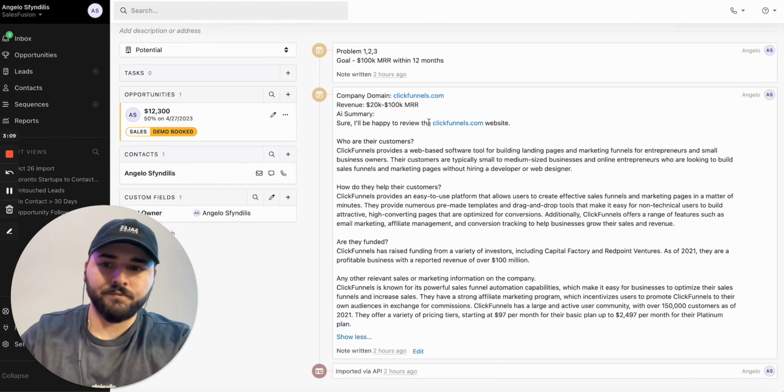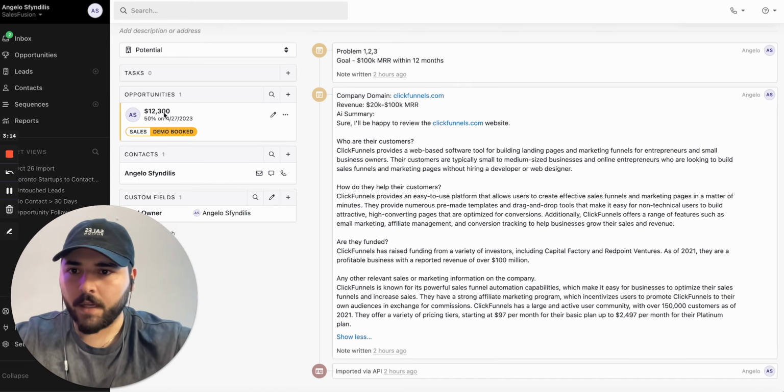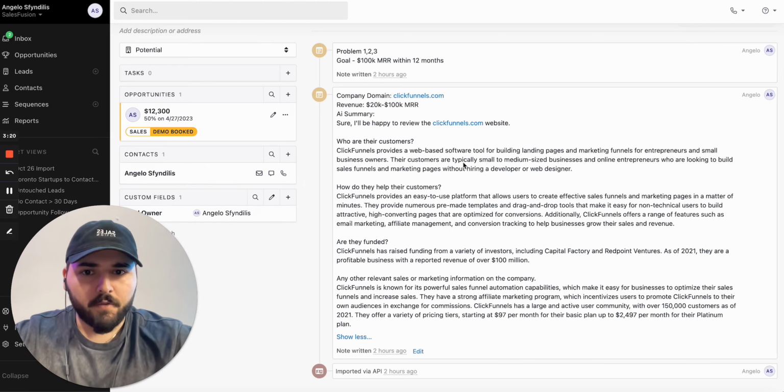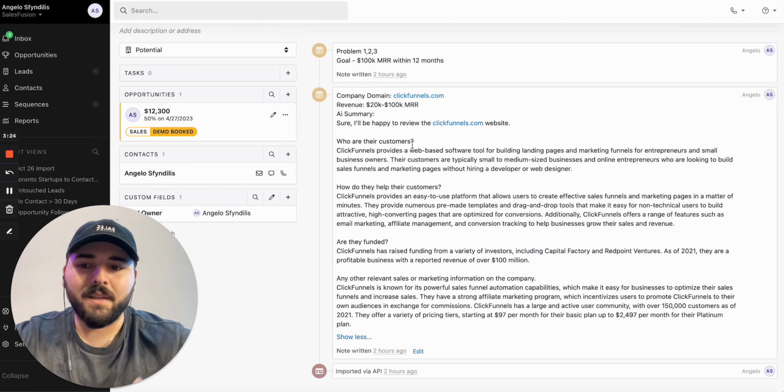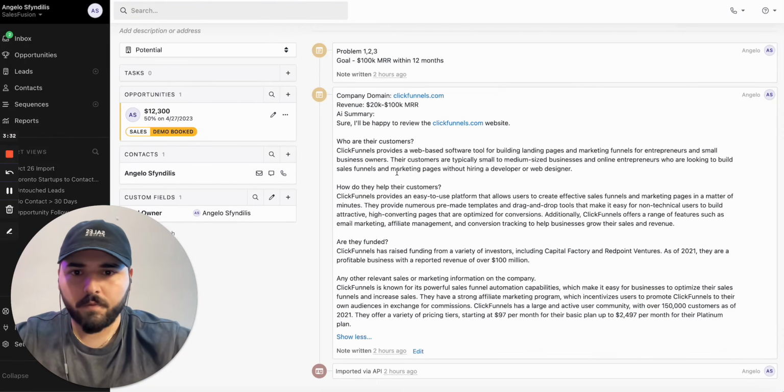Okay, so now you get the call booked on your calendar. Okay, within 30 seconds, you can now go to your CRM. You have the automatic deal value there. Okay, you have the close date. This is all stuff that you can do in Zapier. You have your contact, and then you have notes on the company. Okay, really whatever you want to know, that will be available on their website, or you can ask it to go to different links and whatever.